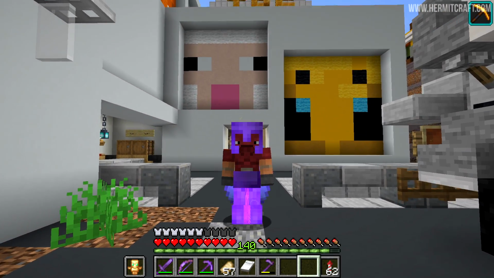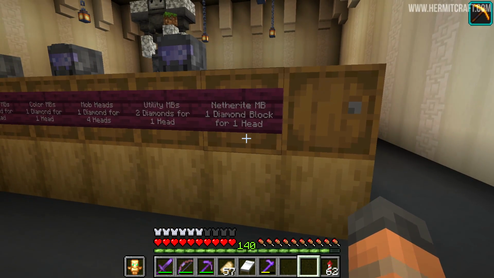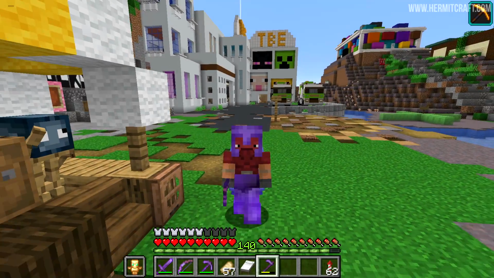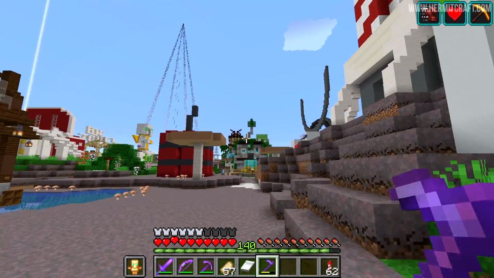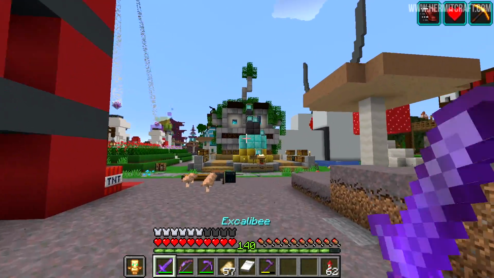So over here at the beautiful block exchange building, I have put these up for sale with a large price. 1 netherite mini block for 1 diamond block. Yes, let's hope these sell. That was my 1 netherite block, by the way. Easy come, easy go, as they say. But there might just be a way to get our hands on some more. As you can see, there are some right here.